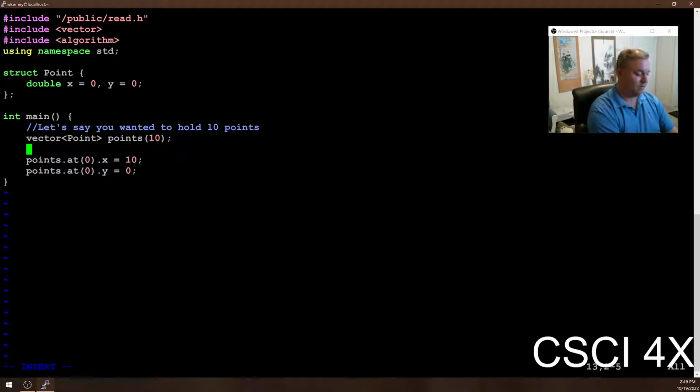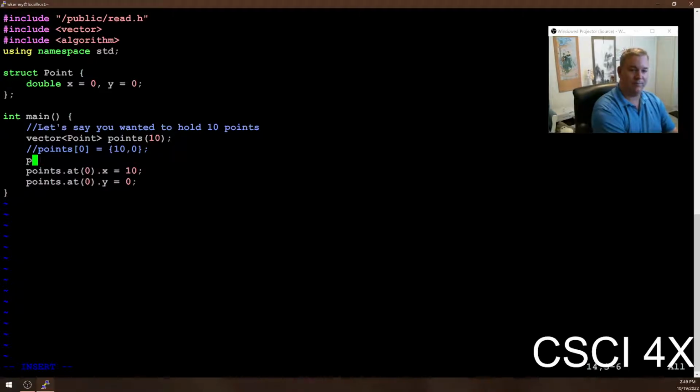So points 0 is basically equal to 10, 0, and you can actually write that if you want. Points bracket 0 is equal to 10, 0. That actually works just fine. It does the same thing as these two lines.